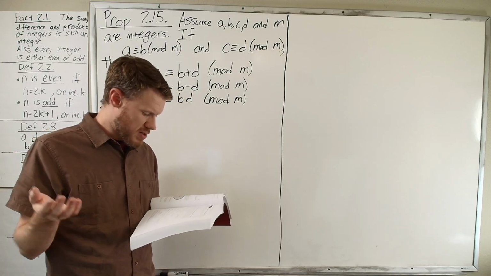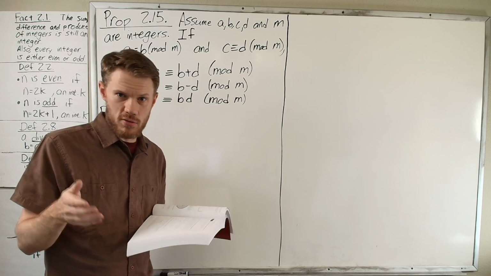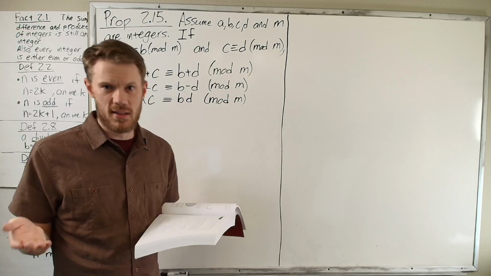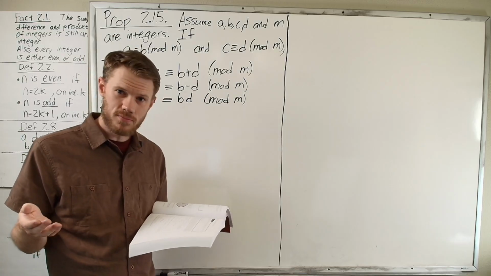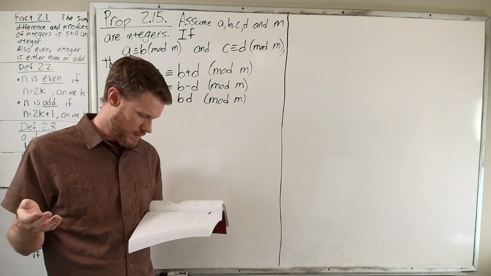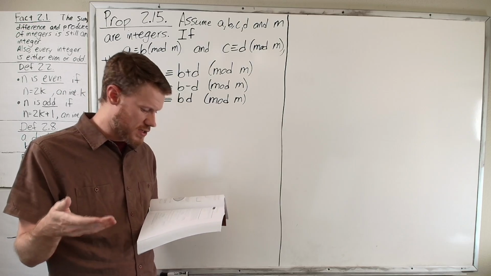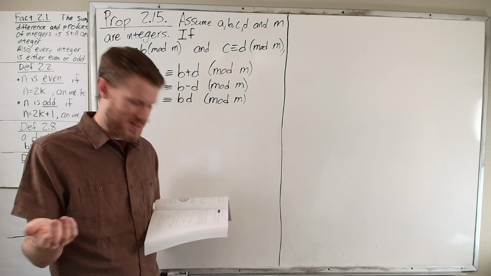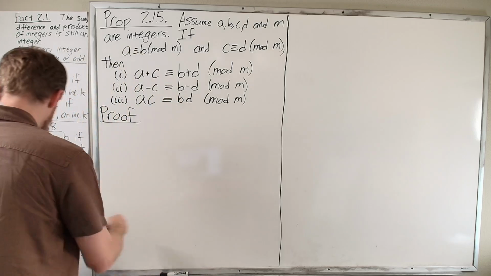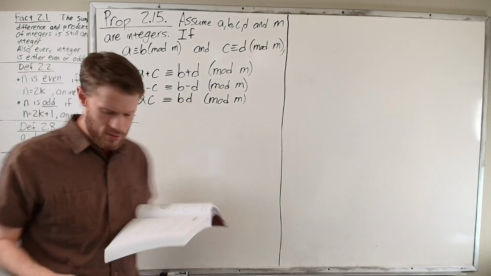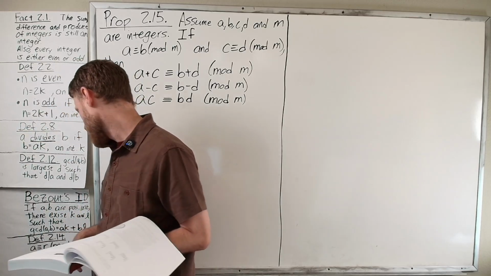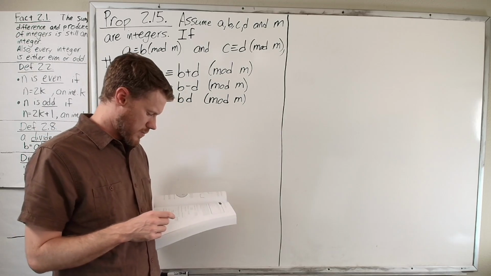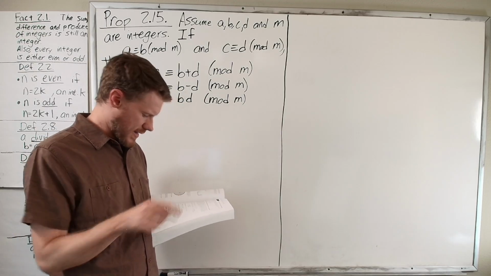So if we're trying to explain what it means for A congruent to B mod M and C congruent to D mod M, what is going to be the second line of our proof, do you think? Well, look at that arrow. Apply definitions or other results. Is that a hint? The definition of mods. Yes, exactly. So we, definition 2.14. A congruent to R mod M has a definition. It means M divides A minus R. So that's going to be in the second line.